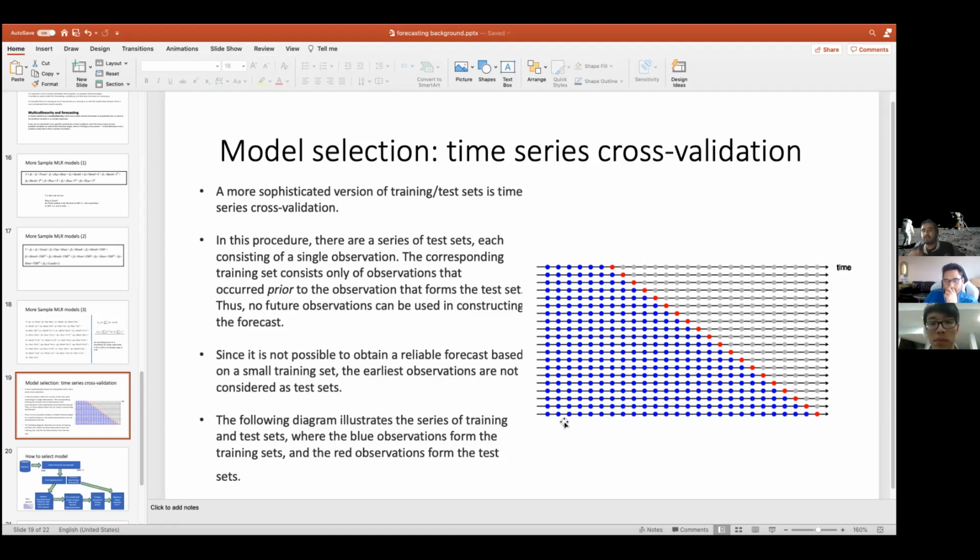Okay, so time series cross validation, I think Habib, you already know it. I'm just putting it here for the sake of completeness. Because forecasting is always about the future, you have to split your training and testing data during cross validation in that way. You cannot just make random splits and go over the data set as you like. You cannot go back. For forecasting, you always have to look forward, so you have to split the data going forward in time, not backward or randomly moving backward and forward.